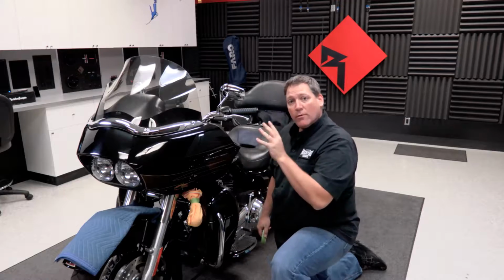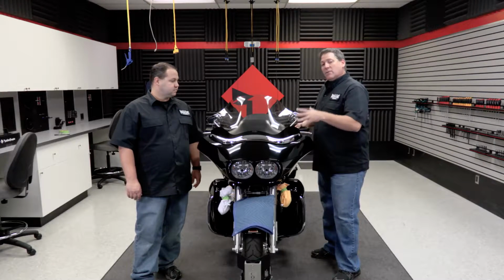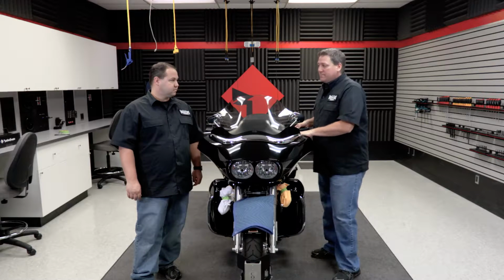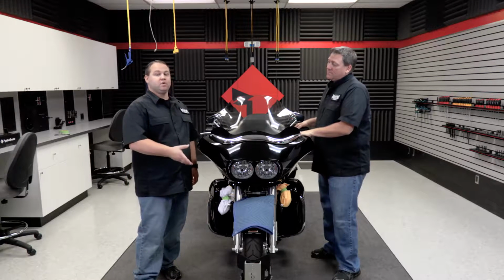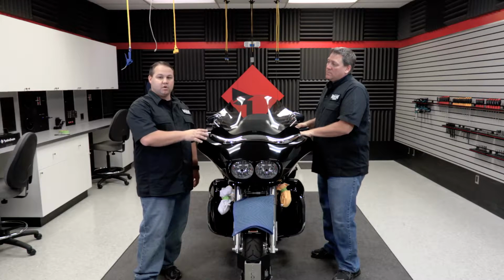With that done, we're going to move over to the other side, repeat the process, at which point we're ready to remove the fairing. All right, so now that we have the marker lights removed, we're ready to go ahead and lift off the fairing to gain access underneath. Now when we're lifting off the fairing, we do want to lift straight up because the fairing is actually also mounted on a set of hooks on the front.